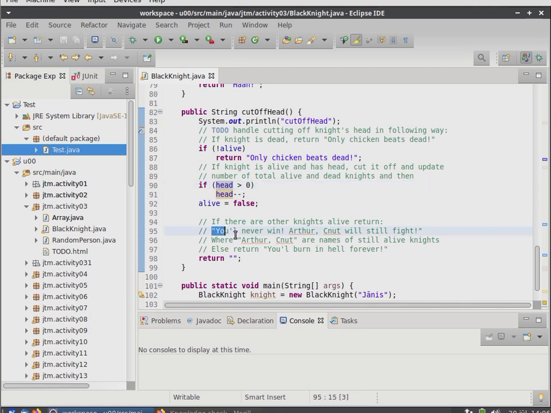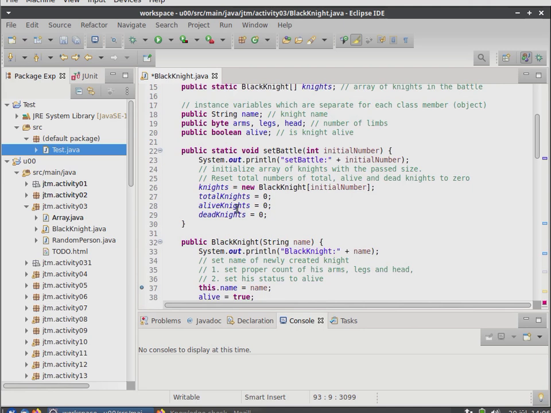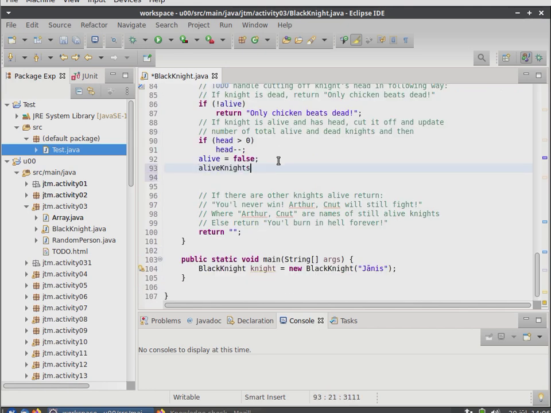And then we need to update the number of total alive and dead knights. So alive is not this variable; this is total alive knights and dead knights. Alive knights should be decreased.